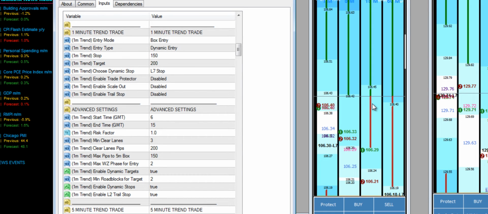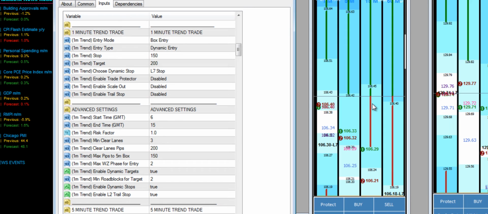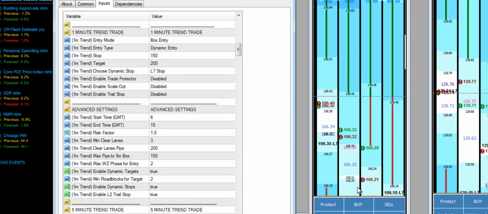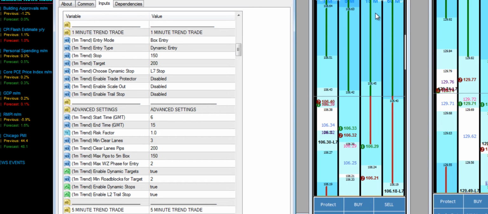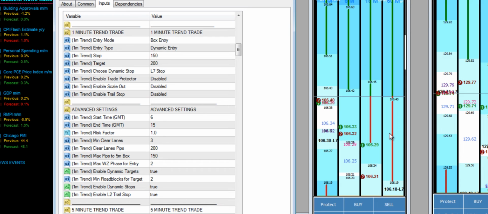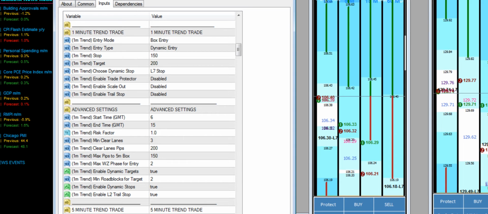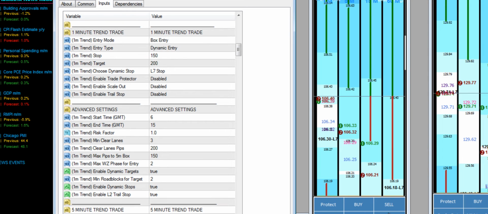Okay, so it's really good if you're trying to capture longer moves, bigger moves. Because the L2 is a quick moving line, it'll move up quick. It's not a slow L7 line, it's fast. If you move up 10, 20 pips within a tick or two, that L2 is going to be up 5 or 10 pips. So it's a pretty fast mover. It's not as fast as the L1, but it will move fast.